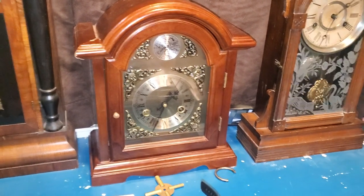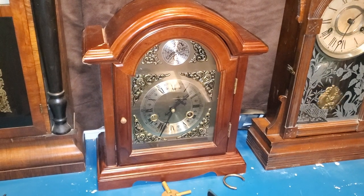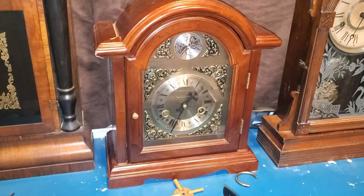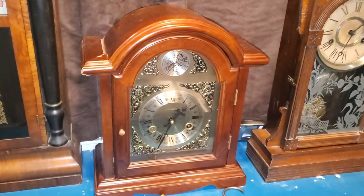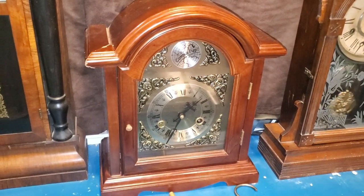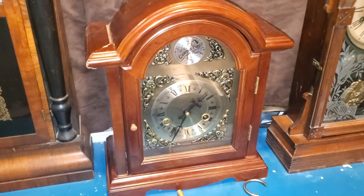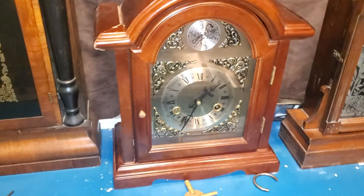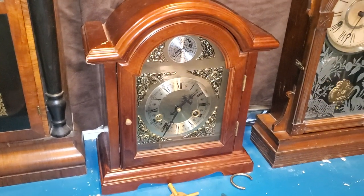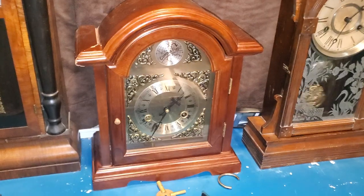Now moving way east — this is my Chinese bracket clock. No brand, no name, just your typical mass-produced Chinese movement. I'm actually not entirely sure if this is a 30-day or 15-day movement yet — I haven't let it run down that long, but I'm going to test that. I wound all my clocks Friday morning and I won't wind it next weekend, so I will find out. Unlike the most common bracket clocks, this one doesn't strike on two chime rods. I got this one because of the peculiarity that it strikes on a coil gong very oddly, but I like it because of that.